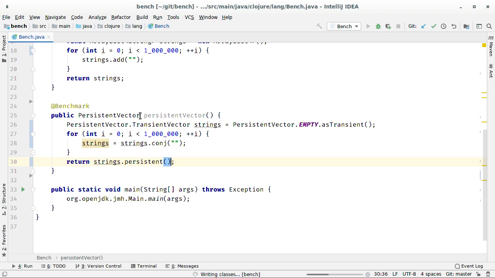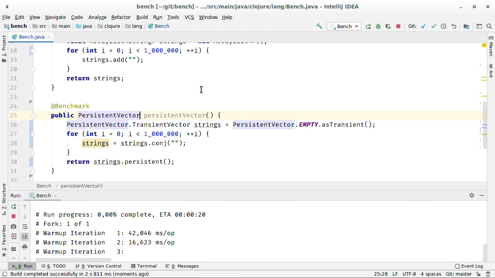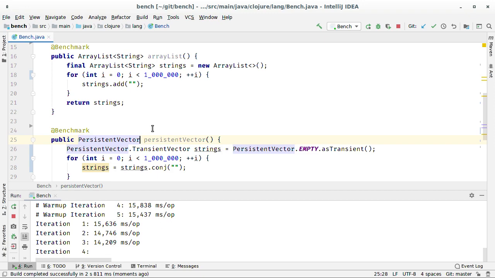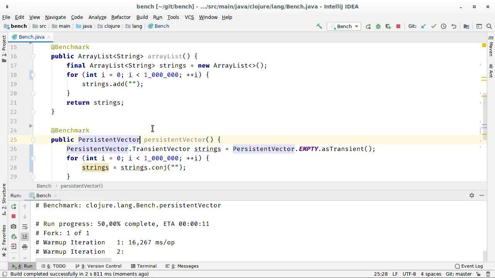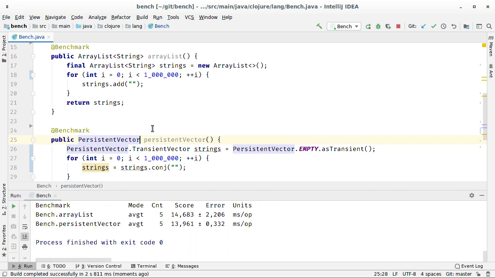Okay, and what I didn't discuss yet is if you compare that to the solution above, we don't have these angle brackets with the string. So Clojure is a dynamic programming language. It doesn't have generics in the implementation of the collections, even though they're written in Java. So you're just going to have to deal with it or look for a library like Vavr, which has vectors with generics. Okay, and here you can see an interesting result.